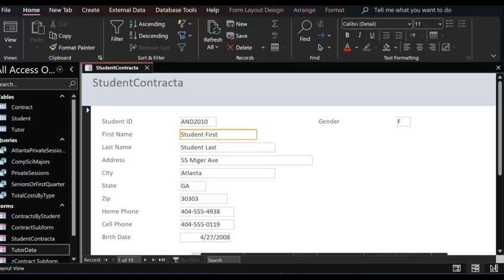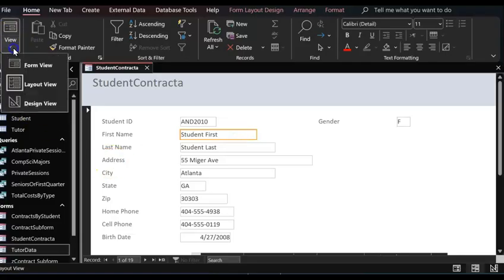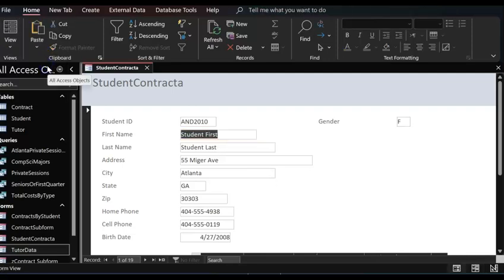Wait a minute. I am still in layout view, and remember this is a draft of actual data. So in order for me to input the data, I am going to need to ensure that I am in the correct view.